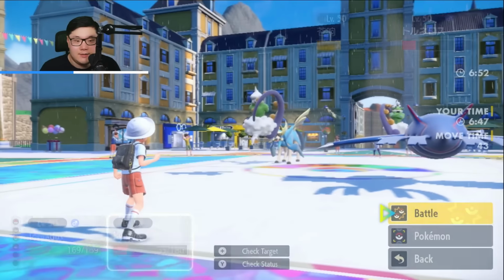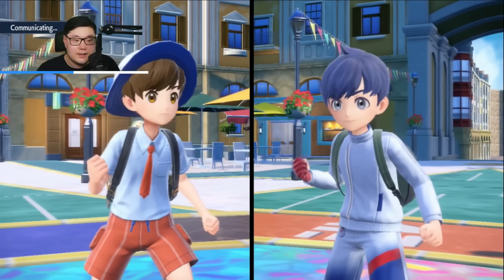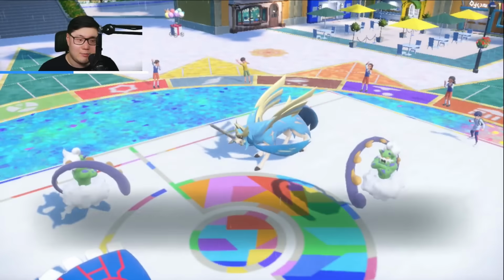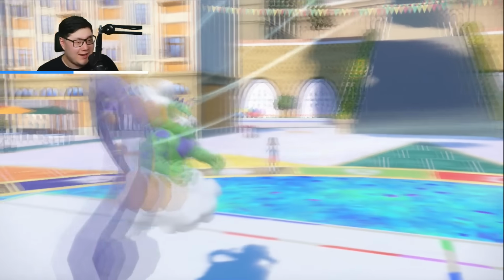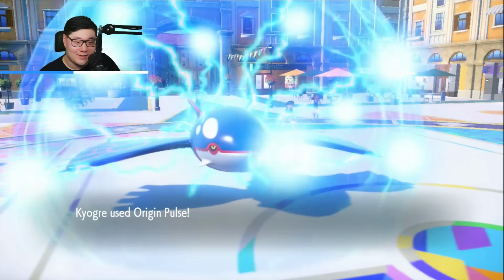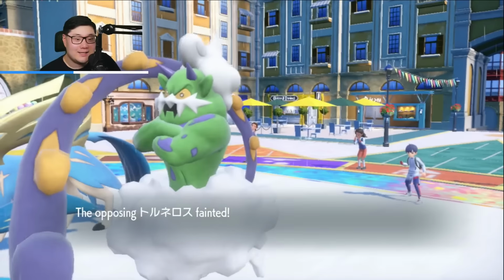Now we can go for Tailwind and we can go for Origin Pulse, and we keep applying the offensive pressure because they don't really have a good switch at the moment. They probably have to go Rillaboom, which means I can get momentum with my Miraidon. Or if they stay in, I get a double knockout. So I am very pleased with this, especially if I land, which I do. So no Tailwind. The Zacian goes down.